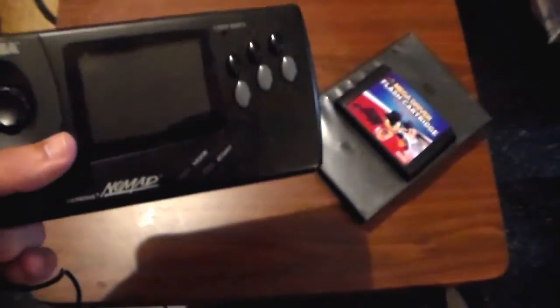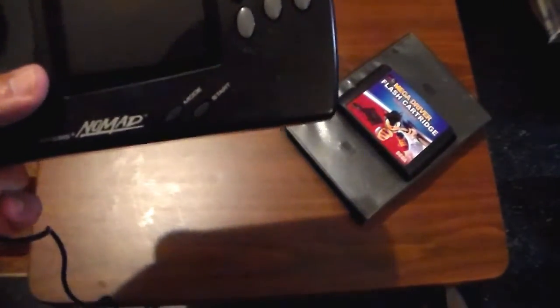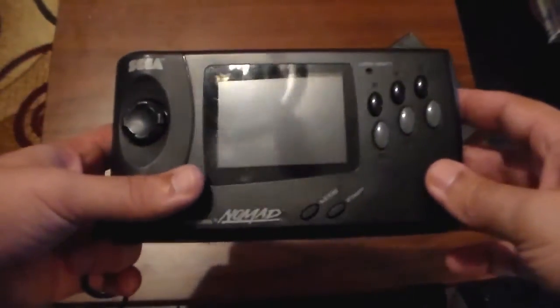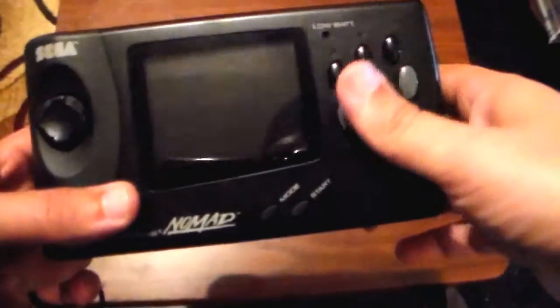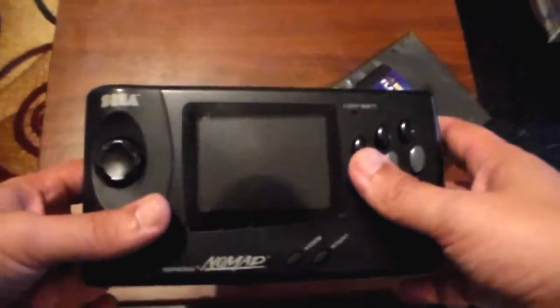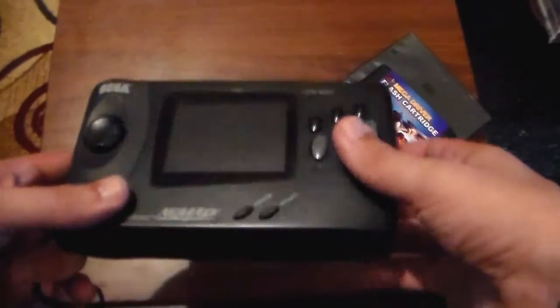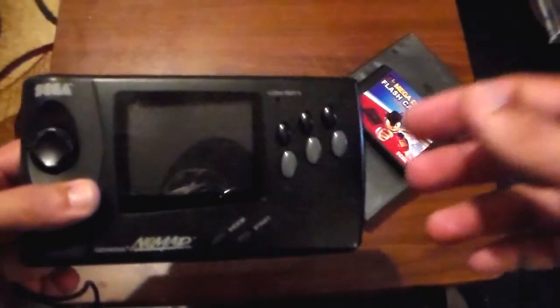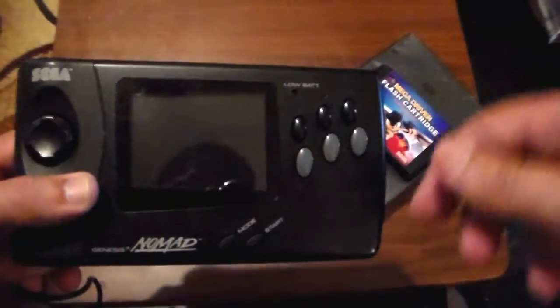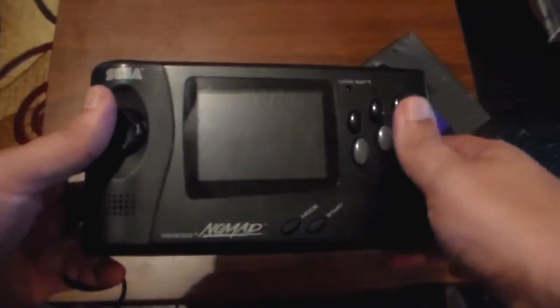But 1995, the tail end of the Genesis lifespan at the time, Sega did not put a lot of support into the Nomad, which I think kind of sucks because they had too many things going on at the same time. They had the Sega Saturn, which they were spending a lot of time on, and trying to give the 32X a lifespan, and we know how that went. So they didn't really push it too much, which is sad. I think one of the bad parts about the Sega company is the decisions they made in pushing out a lot of hardware, but not putting as much support as they should have to generate the interest of the audience out there, which really hurt it.